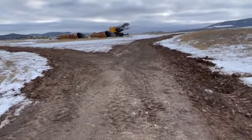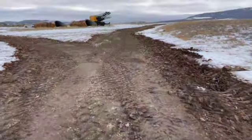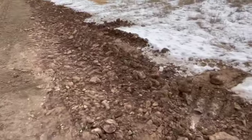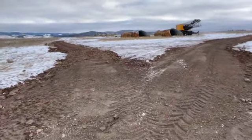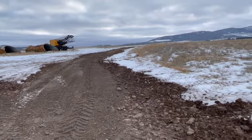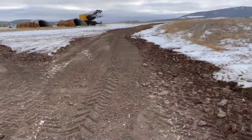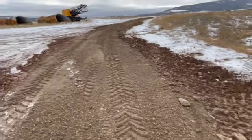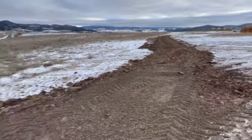Here's the progress on the road maintenance that we're doing. This just gets to be a mud hole and real rutted. So we hauled some pit run out of a bank in here that we dug out with the excavator, and then just went each way on this Y for a ways just to get us off the road. And then it gets a little drier once you get up on the hill, but all the water drains right here. So it should help quite a bit with the muddy mess in the spring. But I just laid some gravel on top. It's still a little bit rough, but it'll pack in good.